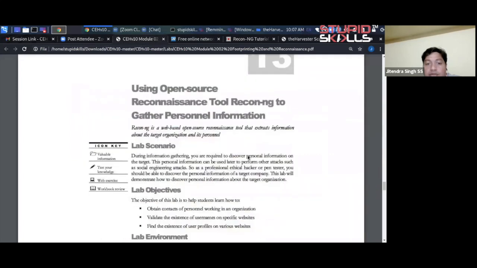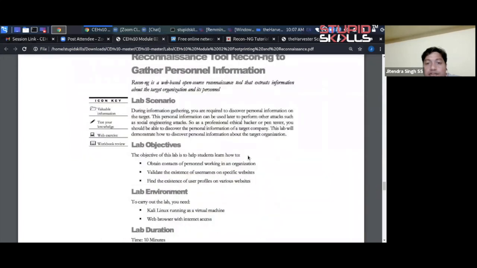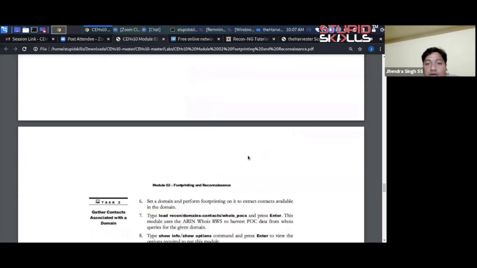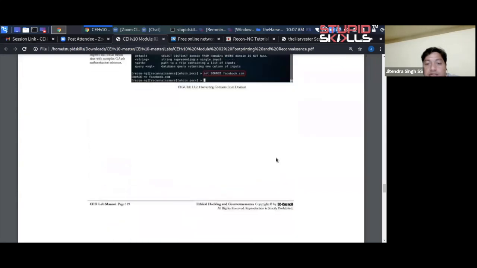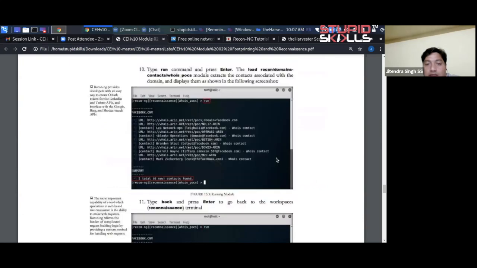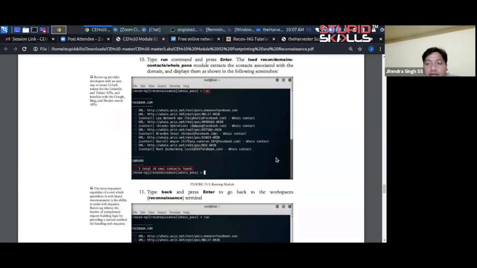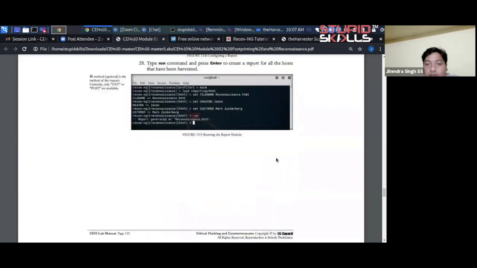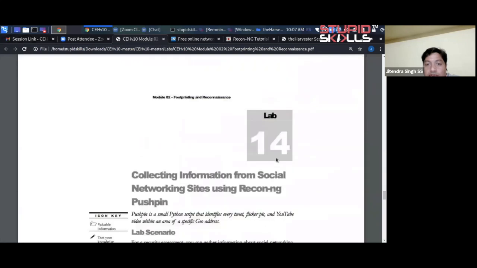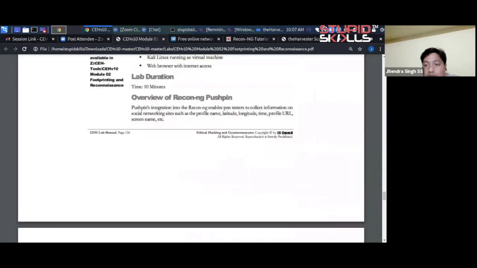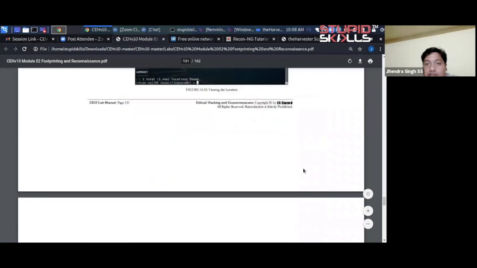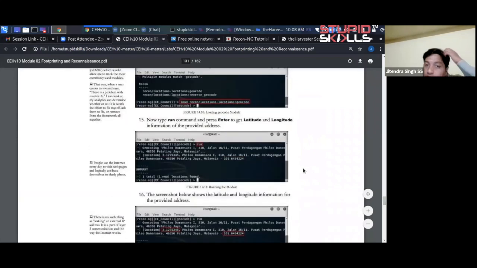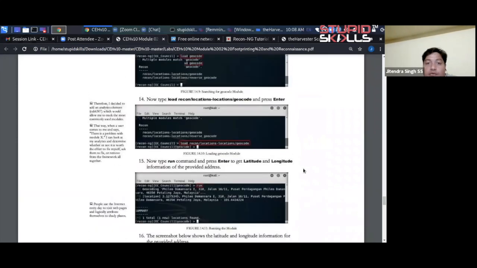With Recon-ng also, you can bring some personal information by using some modules like whois_pocs and some other tools that are mentioned in the guide. That push pin is also there, which relates to geocode and reverse geocode information you can bring using these modules.